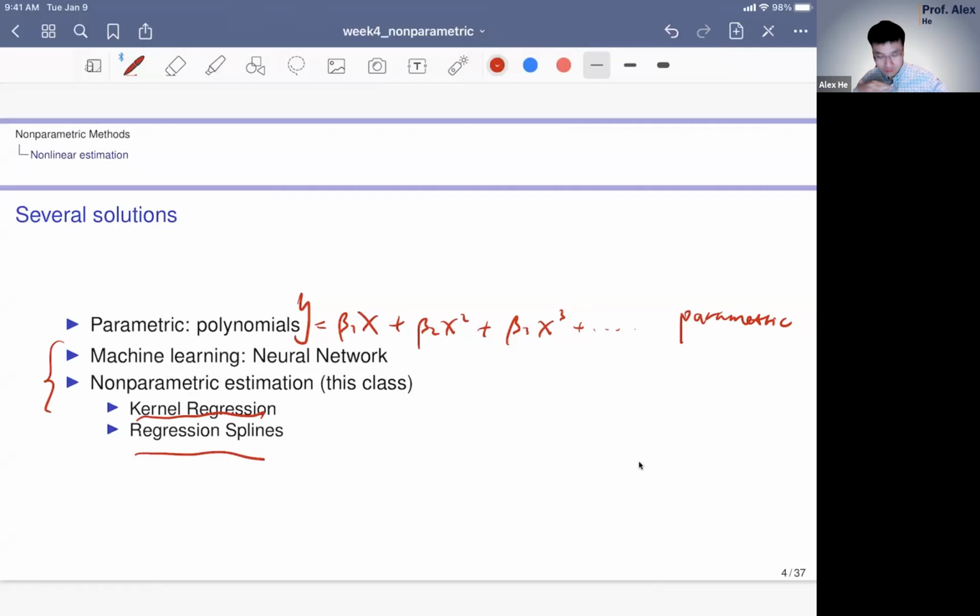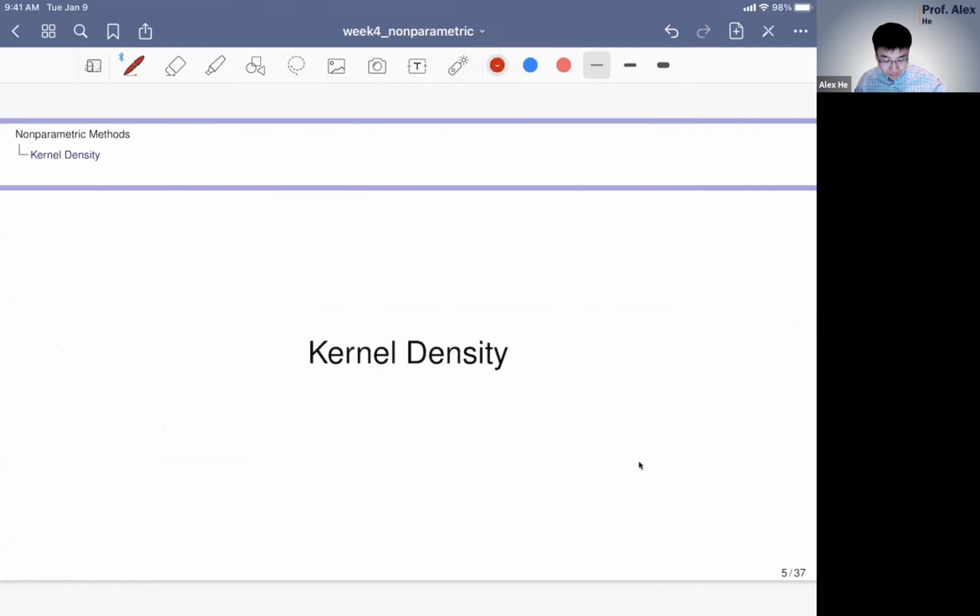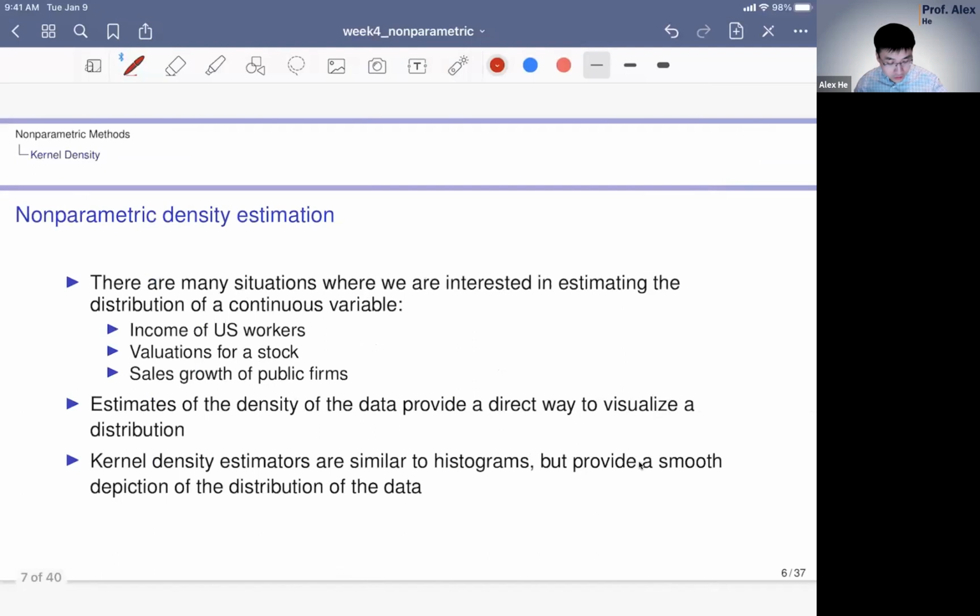Okay. So before we talk about kernel regression, I want to introduce the concept of kernel density. And once you understand this, then you can very easily understand what a kernel regression is. So what is a kernel density? It is a way to estimate the density. The density is like the distribution of some variable. And usually the easiest way to do that is to plot a histogram, right? You would have some bars, each indicating the frequency at some value. And then looking at the figure will tell you the distribution of that variable. So the kernel density is kind of a smooth version of this histogram.